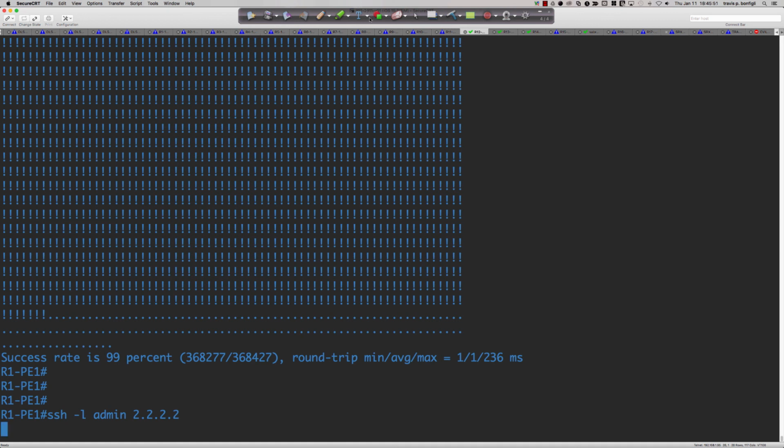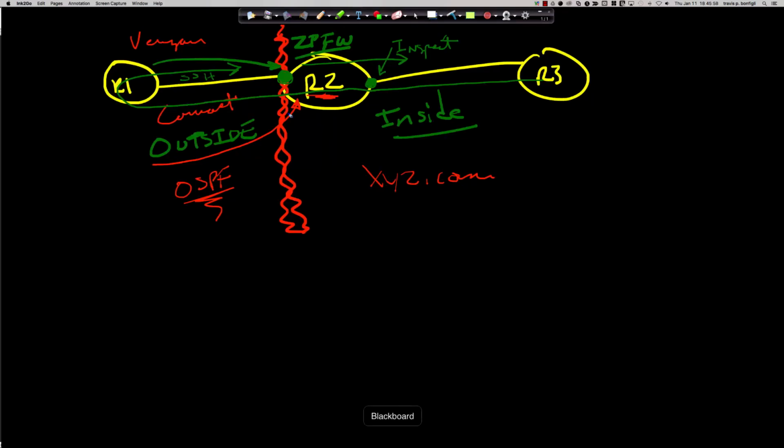And again, remember, this is where the zone pairing comes into play. Because the outside zone, it's outside to self. That is what we defined, right? Did I do a definition for inside to self?